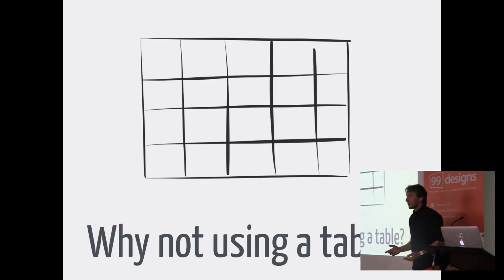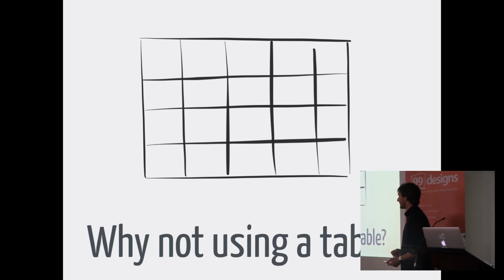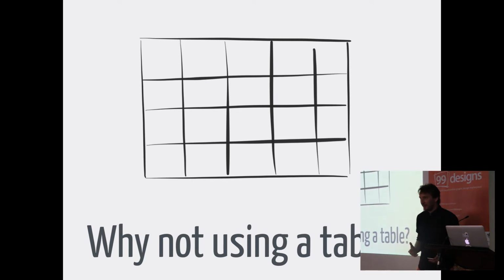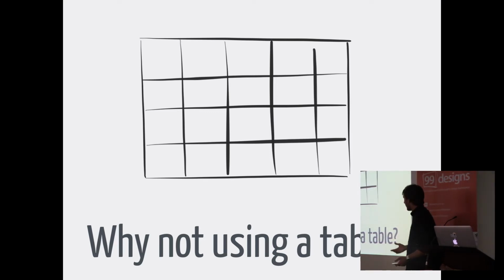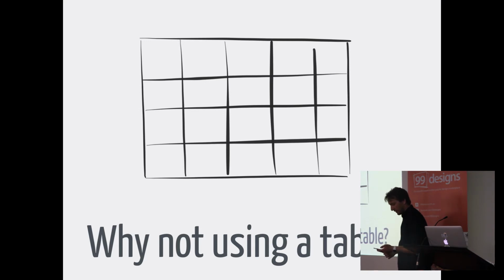So why not use a table? I've learned a lot just like half an hour, 15 minutes ago. And the end result is that actually, even when you have tabular data, you should not use a table. So anyway, in this particular case, it would really be using something with a heavy semantic meaning, and you would just use it for layout purposes. That's a well-known, very bad practice, so let's not do it. In the particular case of a table, and as we've seen in the previous talk, reflowing the content or changing the way the content behaves whenever you hit responsive breakpoints is going to be a hell of a nightmare. So please don't.